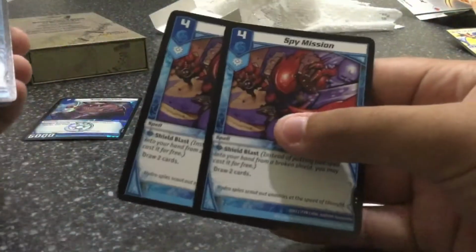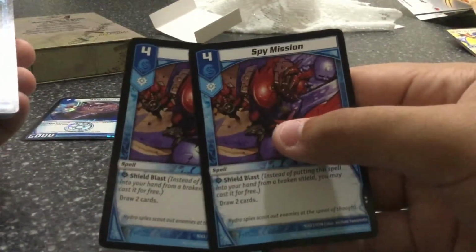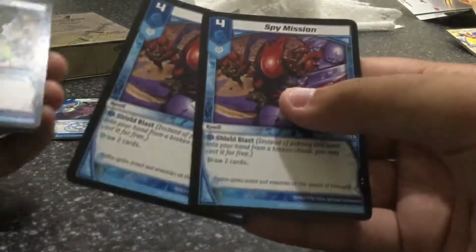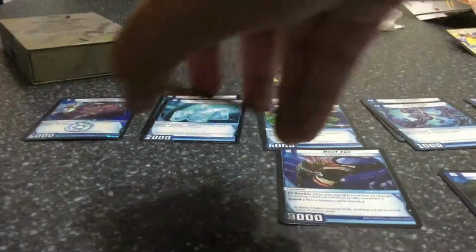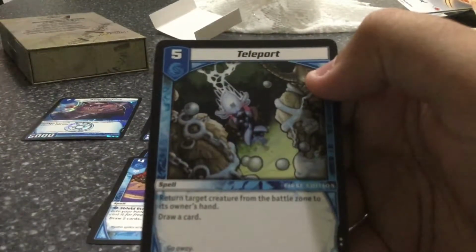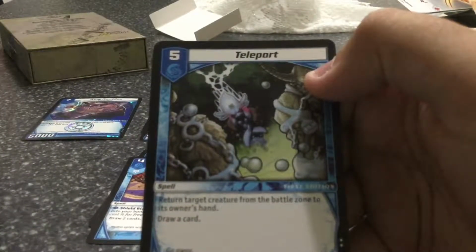Next up, they give you 2 Spy Mission, 4 mana Shield Blast card. When destroyed or cast from hand, draw 2 cards. This way, you don't have to pay the 4 mana if it was a shield. And your last water card is Teleport. Return target creature from battle zone to owner's hand, then draw a card.